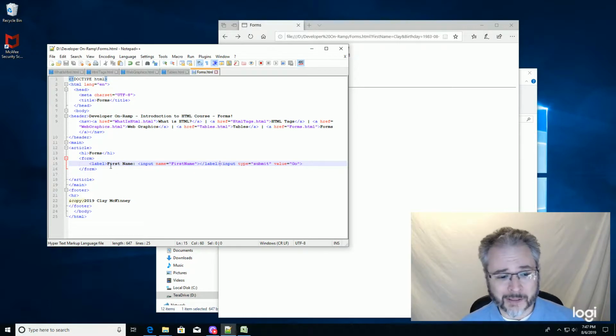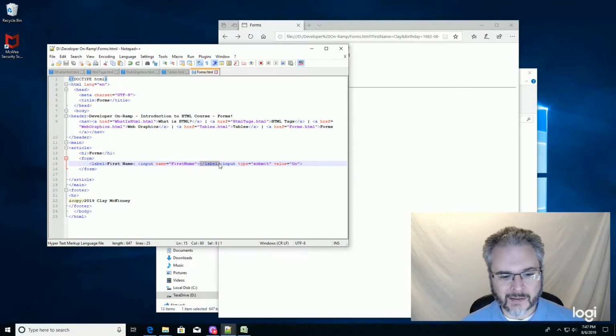My favorite way to use a label tag is to just wrap the text of your label and the control that you want to associate it with. Just wrap it all inside the label so that it's nested inside there, right? I think that's just super easy, and I love it. So that's the first way to use a label.